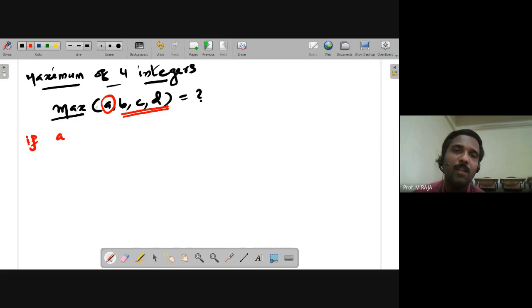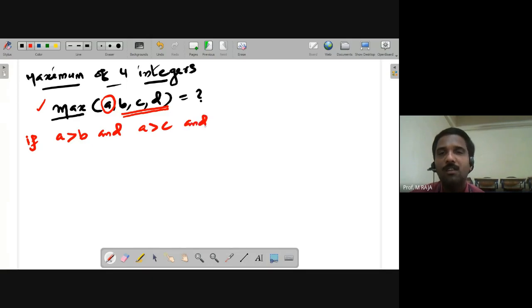Okay. Now I tell you the logic. Maximum of 4 integers. First, A is compared with B. Check if A is greater than B, and A is greater than C, and A is greater than D. If A is greater than D, what is the meaning?